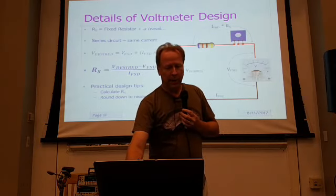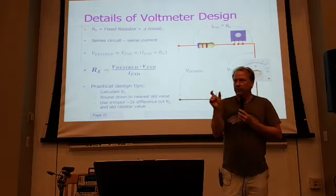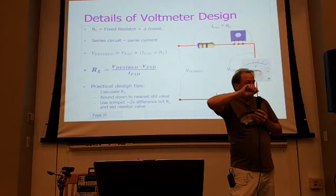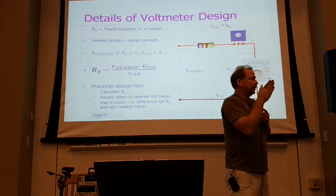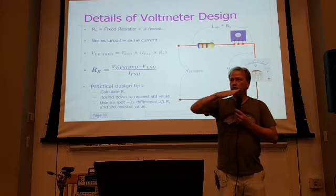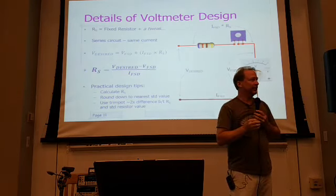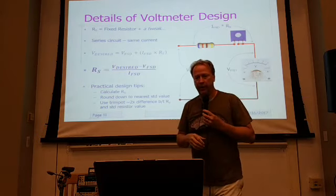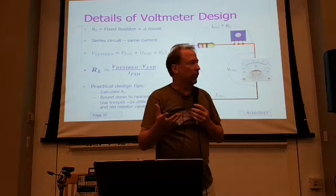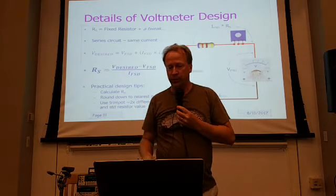So what we'll do is pick a pot that is twice that difference. If I needed 5K, let's pick a 10K pot. That means that when I have the trimmer right in the middle of the scale, that's about ideally where you want to be. That gives you the most room to move it back and forth to take up for calibration. So that's a good way to pick that, and a simple way to adjust this to turn it into a different range for the voltmeter.